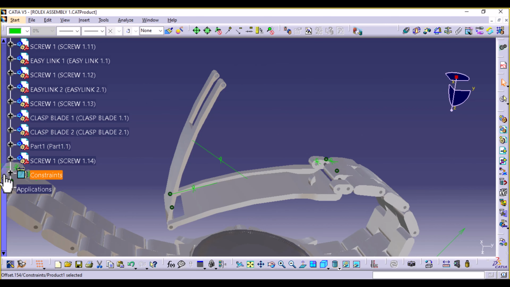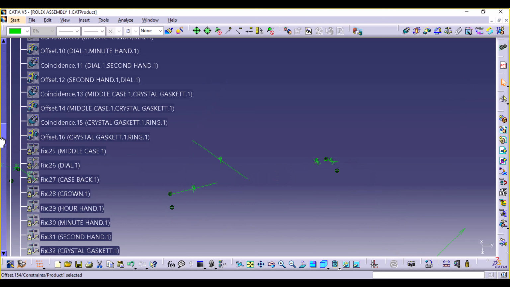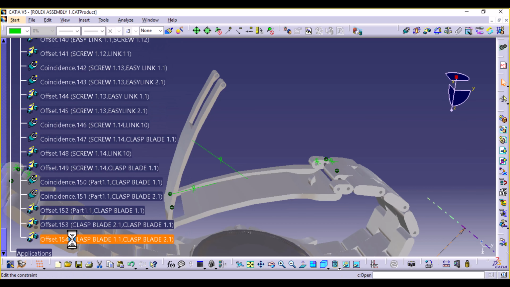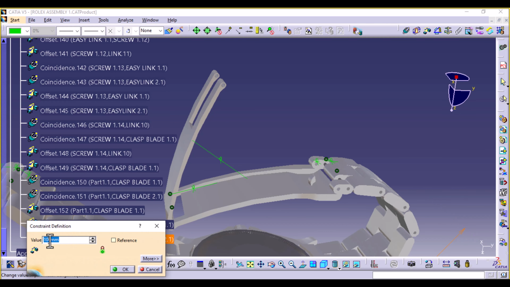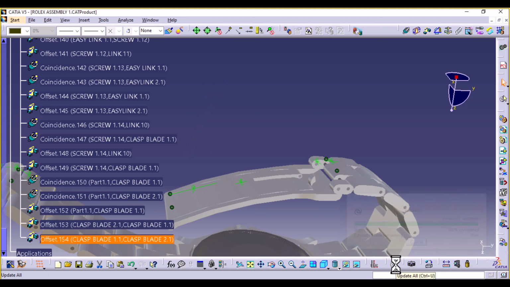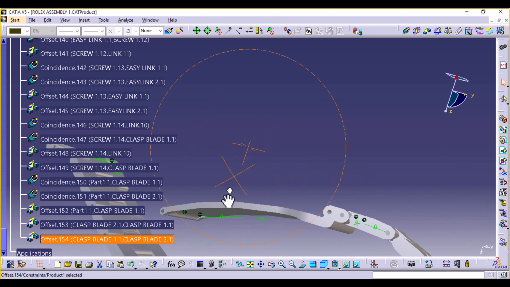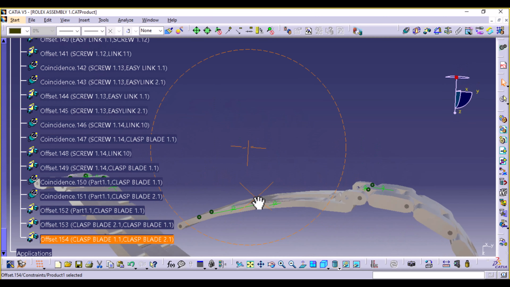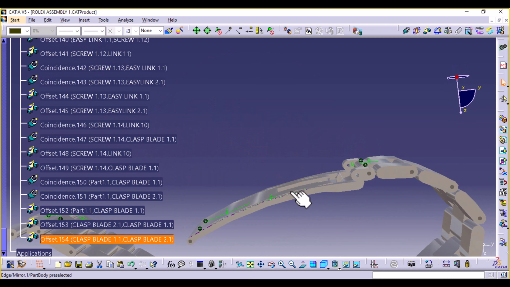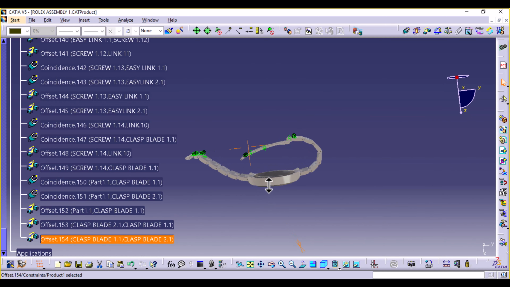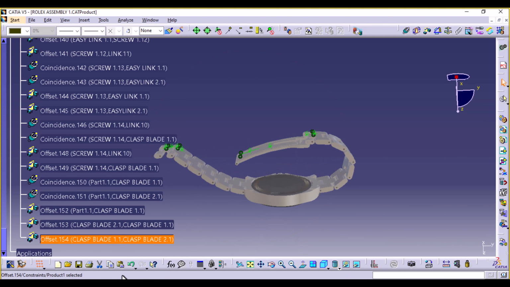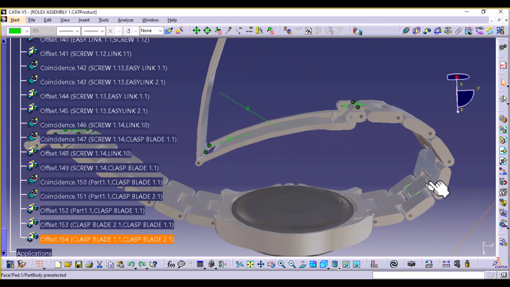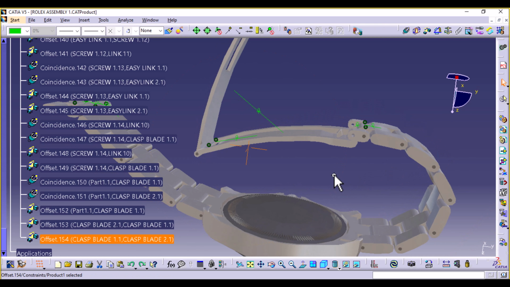So of course, if you want to close it, you have to open the constraint, go to that particular constraint and assign 0. Select OK and update. And as you can see, once it is closed, it fits inside the bottom blade. So that's fine. We can try to adjust these two clasps now that we have added that, the bracelets I mean.